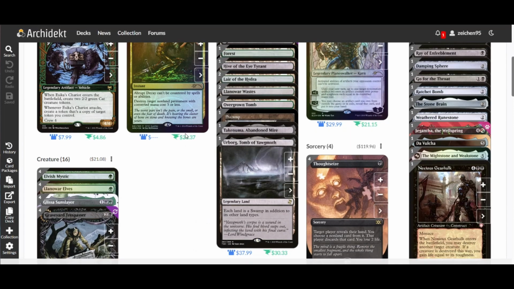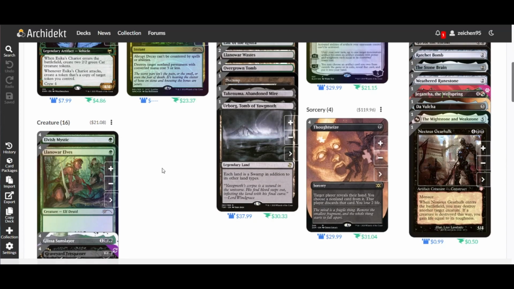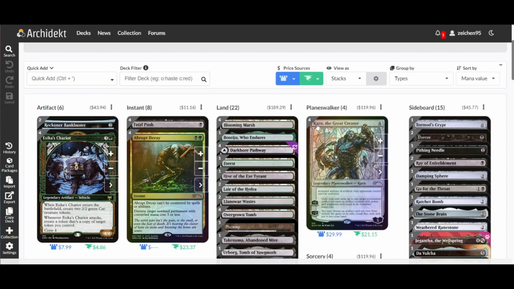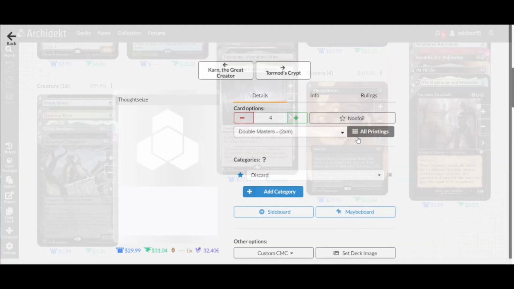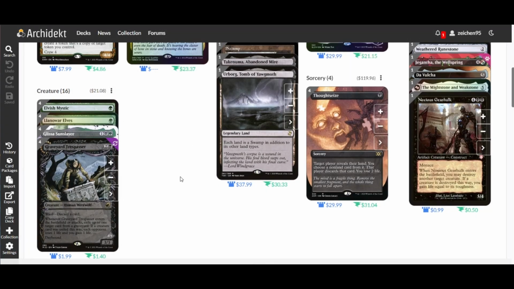For the creature lineup, we have 16. So this is looking to be just ramping up with these cards, and then curving into a Chariot, and also into your Karn the Great Creator. 22 lands to support the mana base. Again, with only Karn as the planeswalker in the list, and Thoughtseize to make sure that we can get rid of the best threats from your opponent as early as turn 1.